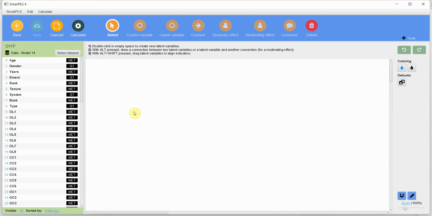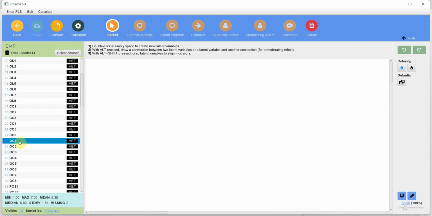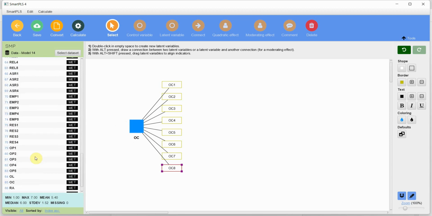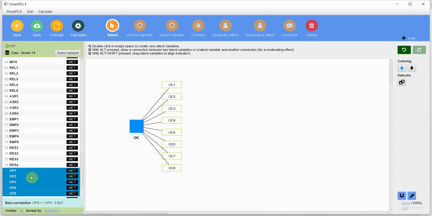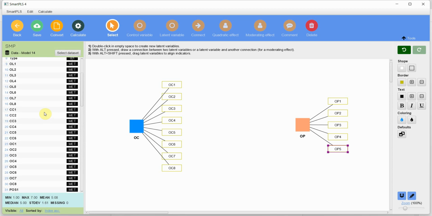Now, I've got my independent variable, which is organizational commitment. Then I've got my dependent variable, which is performance. Just a correction, this is my mediator.